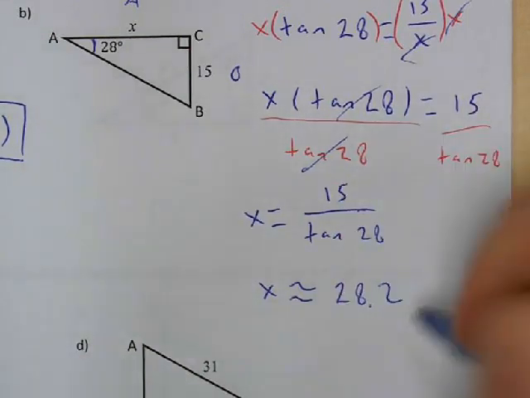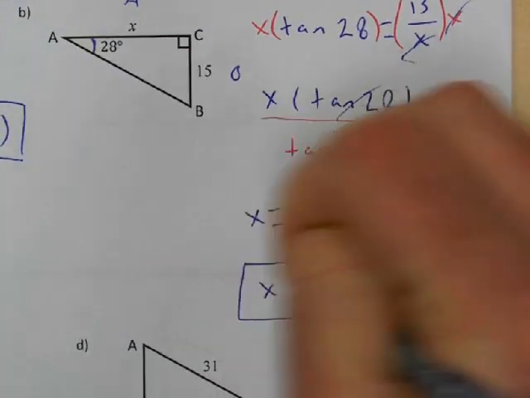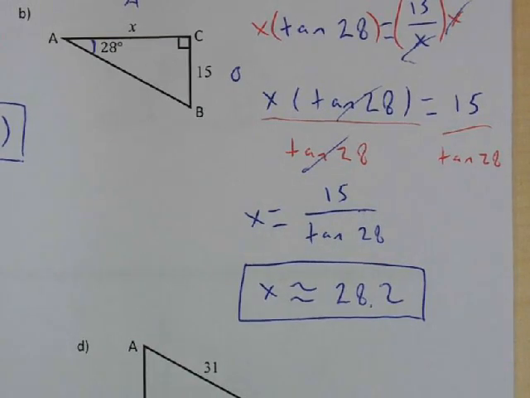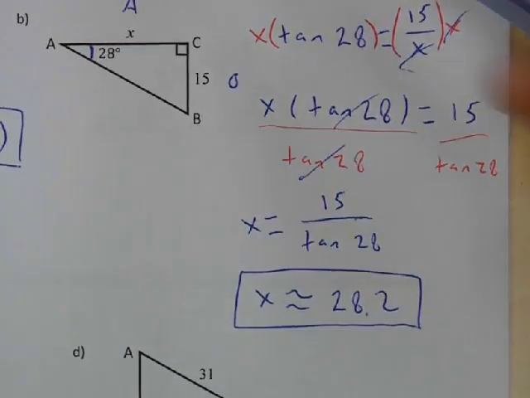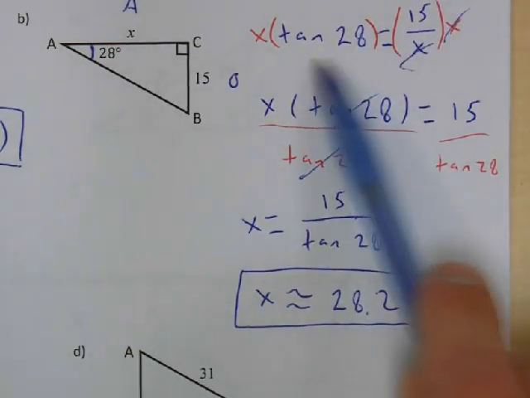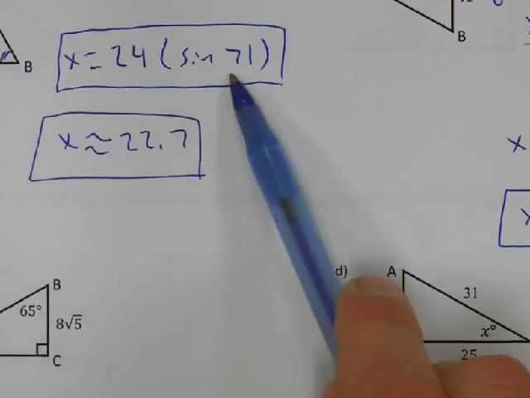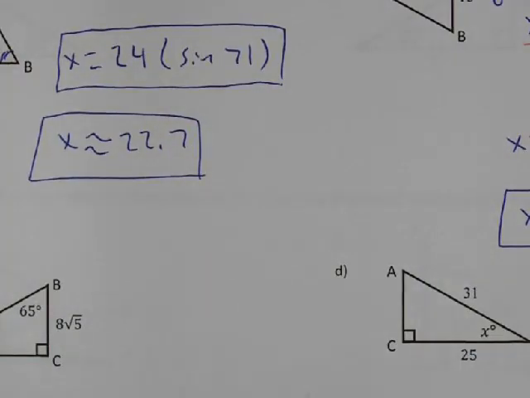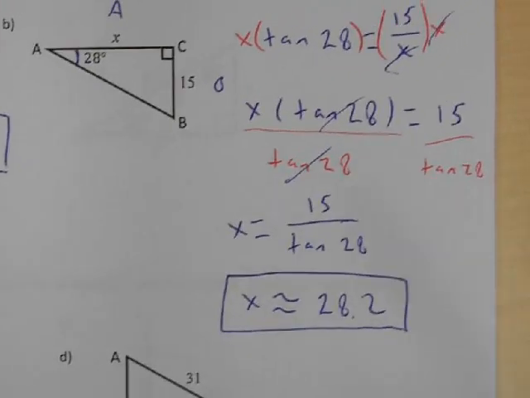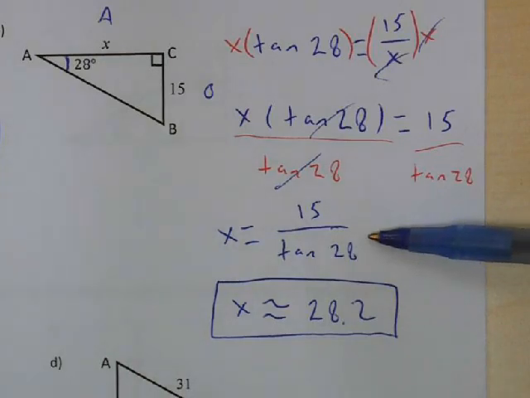And then that's our answer. All right, so again, when do we use trig? When we have only one side and an angle. And then another important thing is, what is something like this? What's tangent of 28? What's the sine of 71? Well, it's just some decimal. But instead of writing that decimal, we're just leaving it like this while we do our algebra, because this gives us our exact answer when it's written like this.